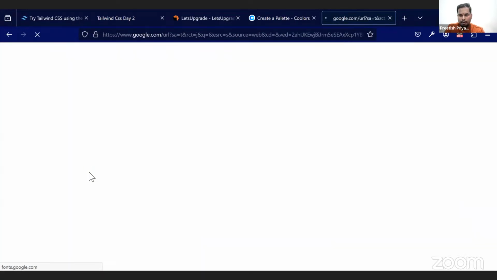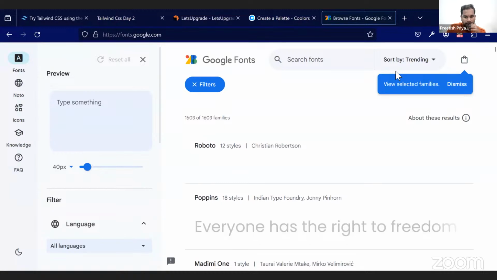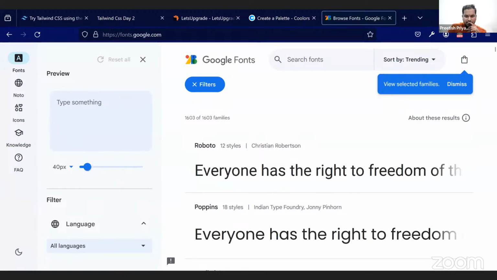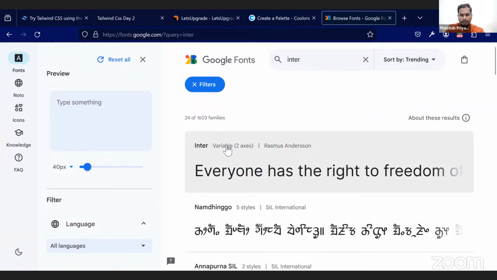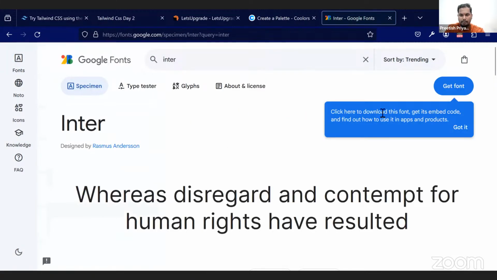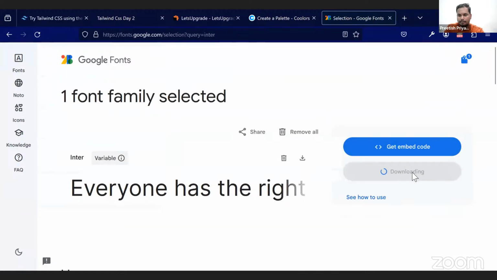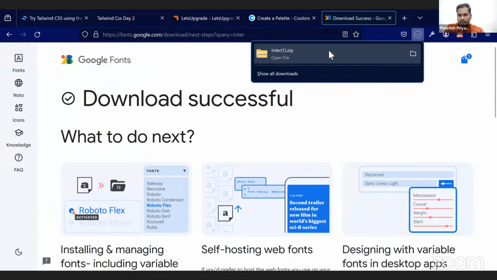So I'll be adding two fonts. Let's search for the fonts which I'll be implementing in this project. Let's say I want to apply two fonts for my project. One, let it be Inter, I-N-T-E-R, enter. Okay, here we have the font. Select the font. If I'm going faster, just let me know so that it will be easier. So search for the font, click on the font name, click here on get font, download all. I have already downloaded, so it's there.